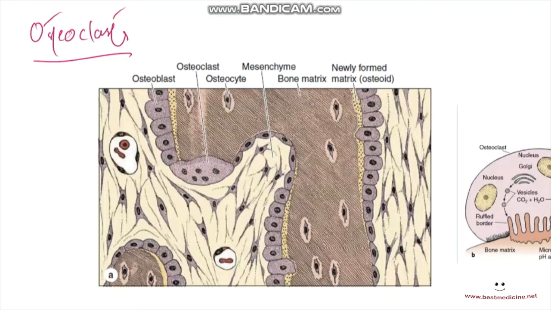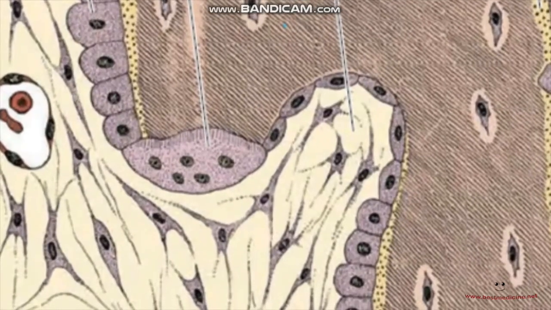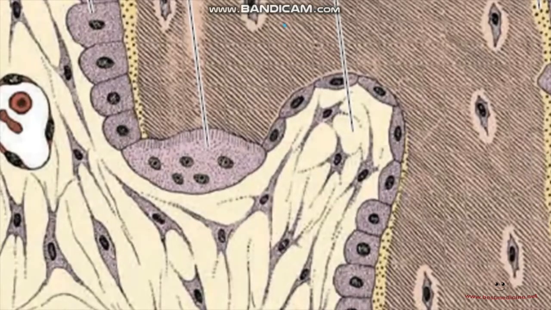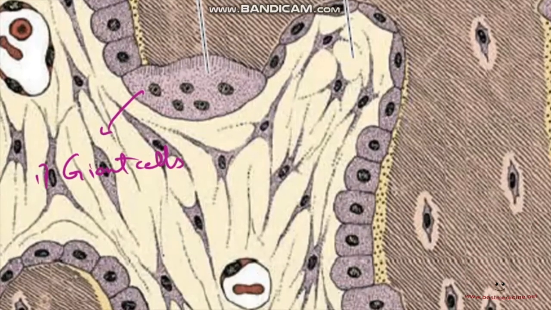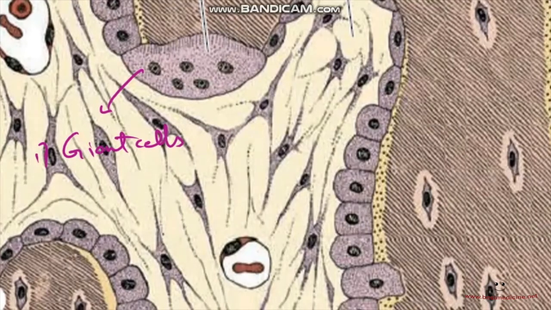So osteoclasts are, let's have a look at this diagram right here. Osteoclasts are giant cells. These are very large. They can easily be identified by their huge size. And second of all, they also have multiple nuclei, right? So first of all, they're giant. That's histological feature number one, is that they are giant cells, right? So if you see a periosteum or endosteum histological slide and you see that there's a giant cell with multiple nuclei, then that would be an osteoclast. And the function that it performs is bone resorption.